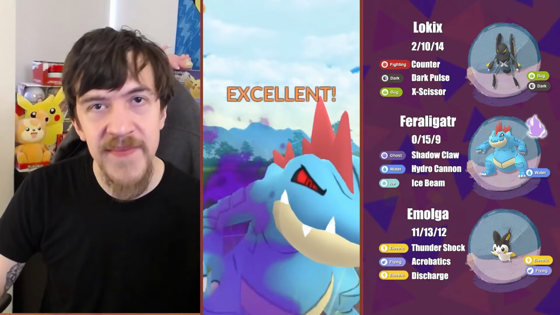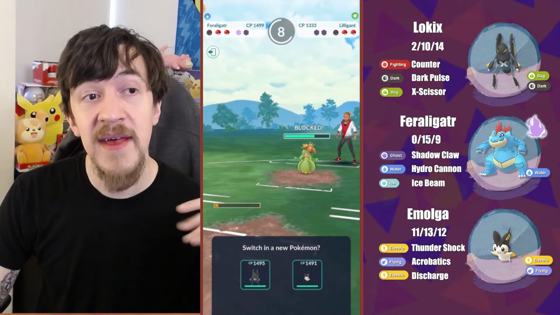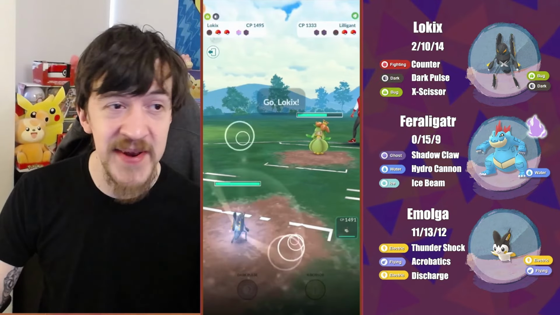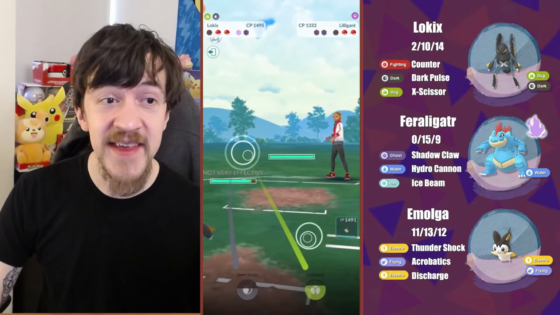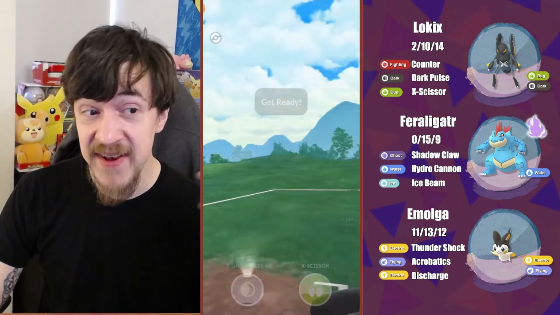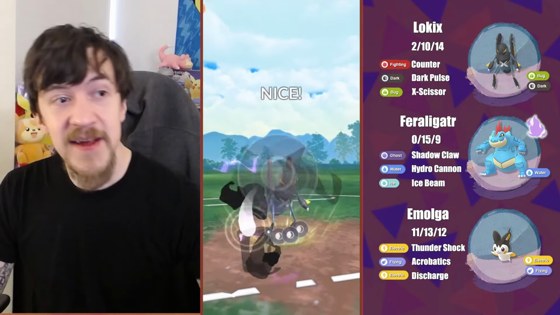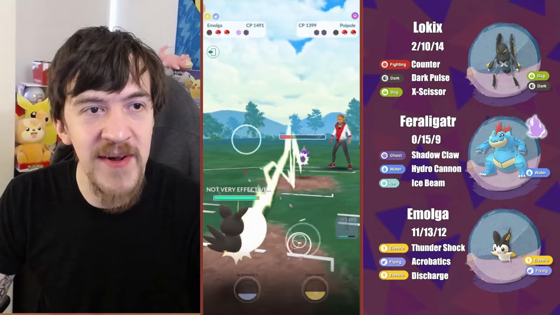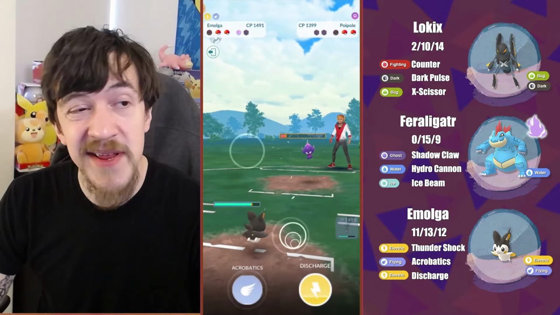I mean, Lilligant, how often do you see Lilligant? Not that often. I throw the Hydro, they do shield, because I'm assuming they may have thought it could have been Ice Beam, or maybe they're thinking it still does a significant amount of damage. In the back is the Poipole, is that what it's called? And I just throw a Dark Pulse, and I decided to bring in Emolga.